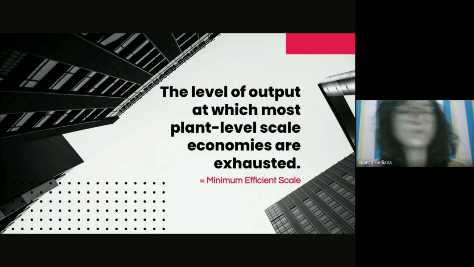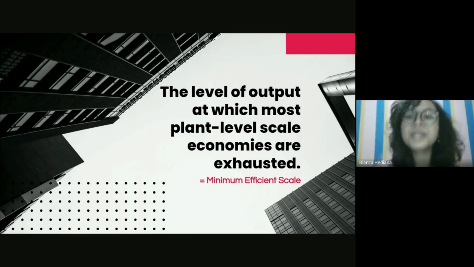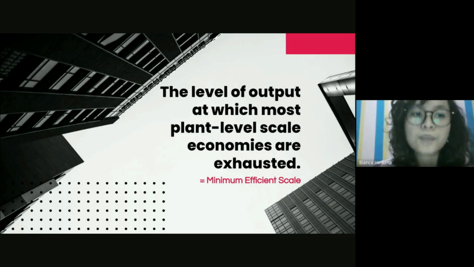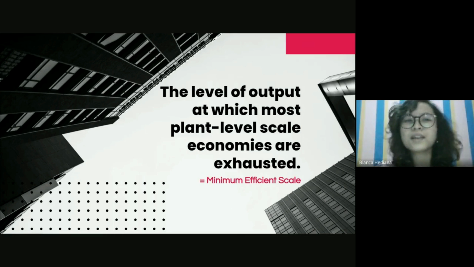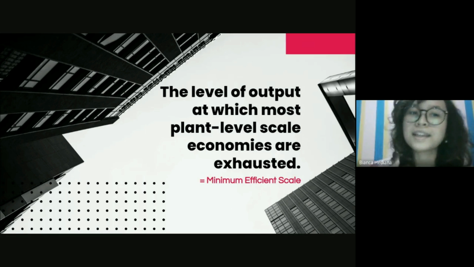So when we move on to the second interest, we are going to talk about minimum efficient scale. You may be wondering, what is it? So let's have a flashback a little bit. You may remember the concept of economies of scale, right? It tells us that as a plant's output expands, the unit cost will decrease. The reasons include the greater utilization of capital equipment and the productivity gains that come with specialization of employees within the plant. However, beyond a certain level of output, few additional scale economies are available.